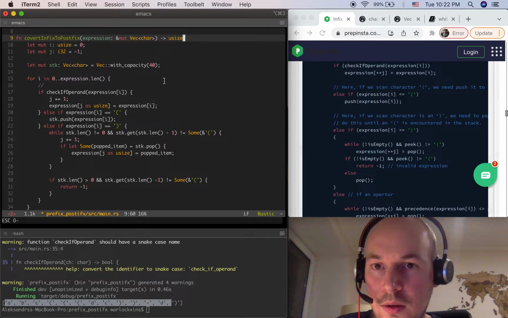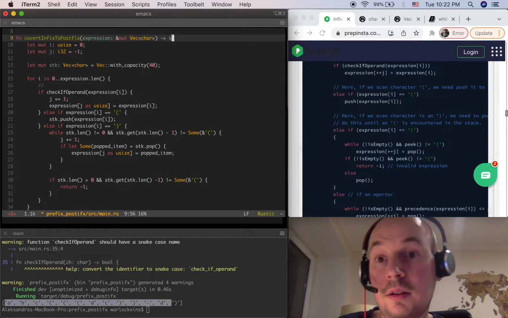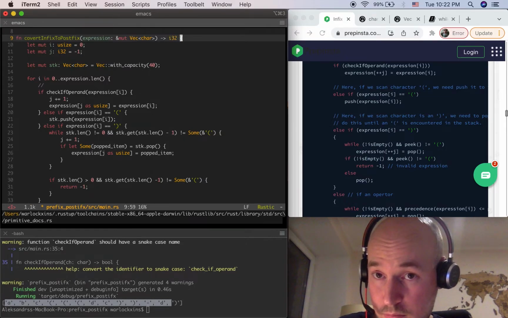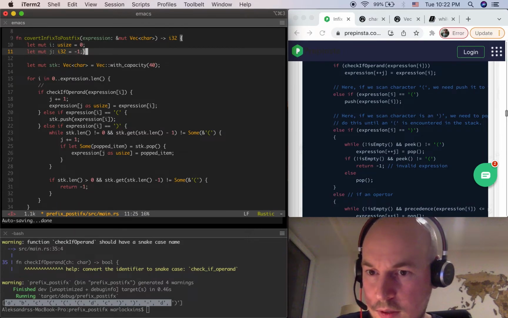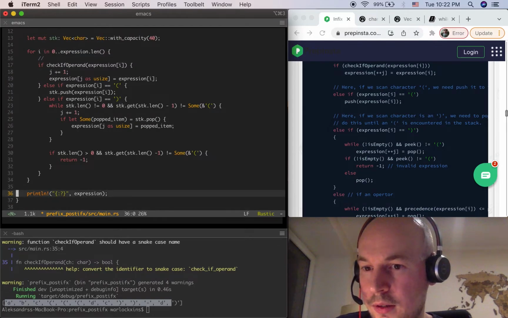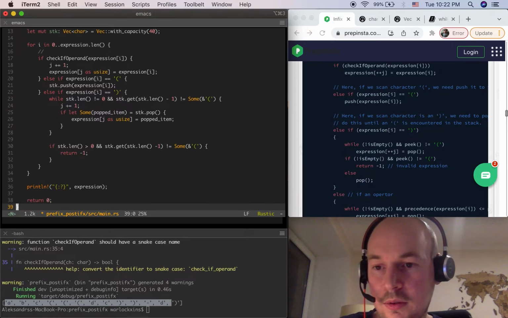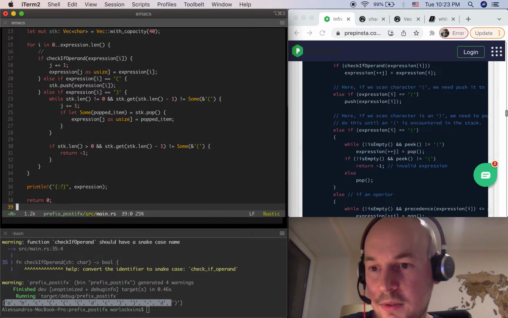Oh no, I32. So this returns -1, and in the end it should return apparently 0, just to signify the success.